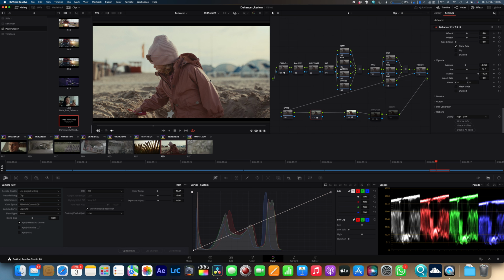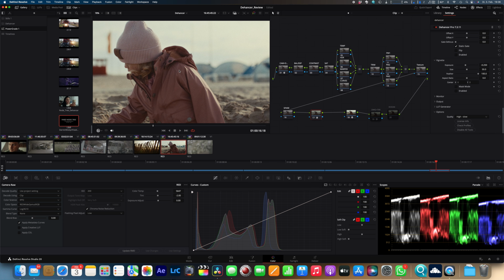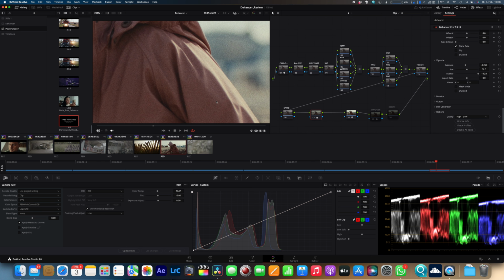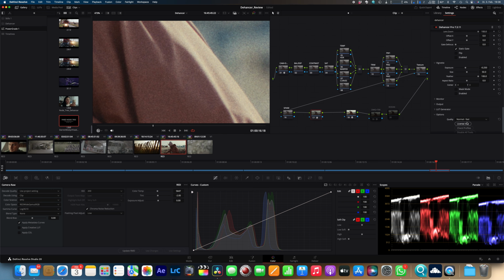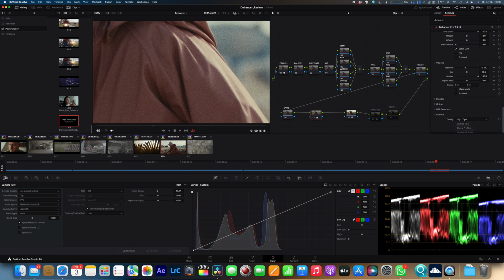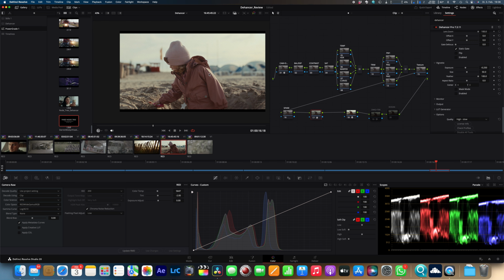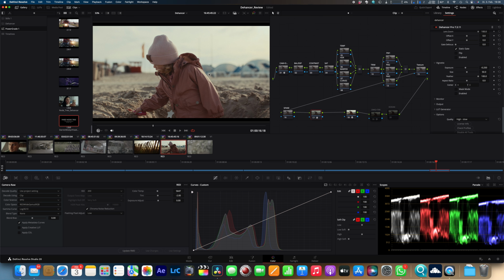In my case, and for this video, I left every Dehancer plugin on the normal setting. From what I saw is that when you switch to the high quality setting, you get a much more detailed look when it comes to the grain.